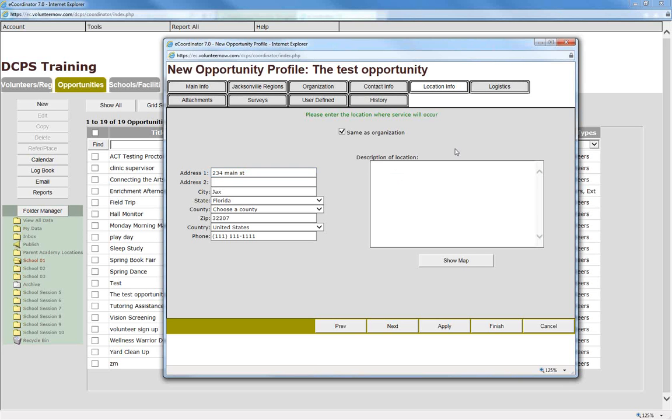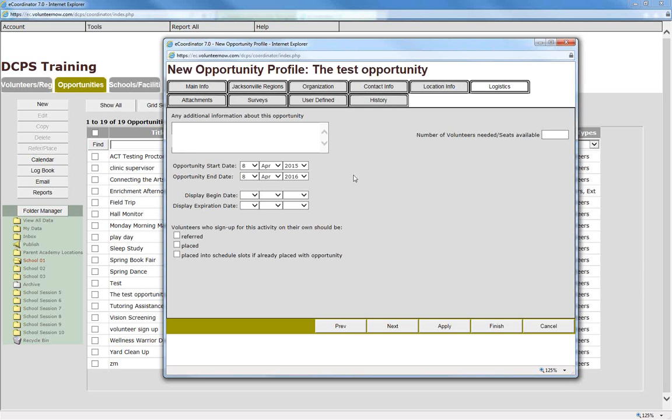I could provide additional details here as necessary, because most opportunities don't necessarily happen at the front door. So you can provide additional details here in the description of the location.